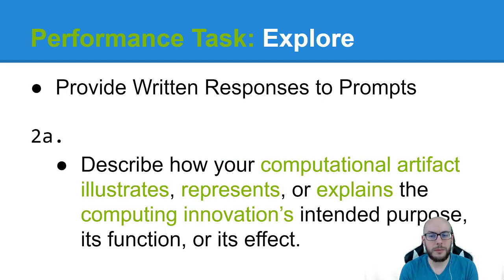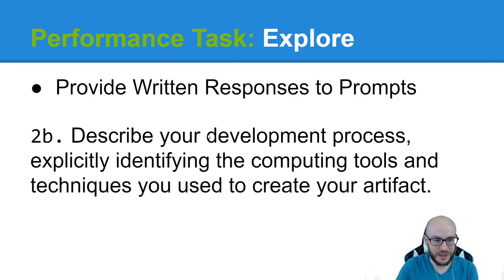Describe how your computational artifact illustrates, represents, or explains the computing innovation's intended purpose, its function, or its effect. So you're talking about how your artifact, the thing that you made, that video, audio, or PDF, like a one-page flyer, you're talking about that and how it illustrates, represents, or explains your computing innovation's intended purpose.